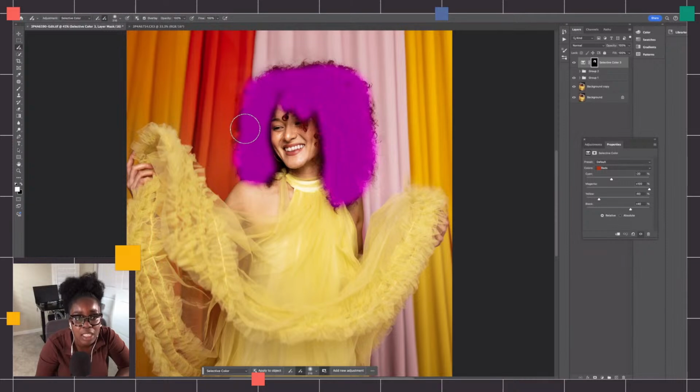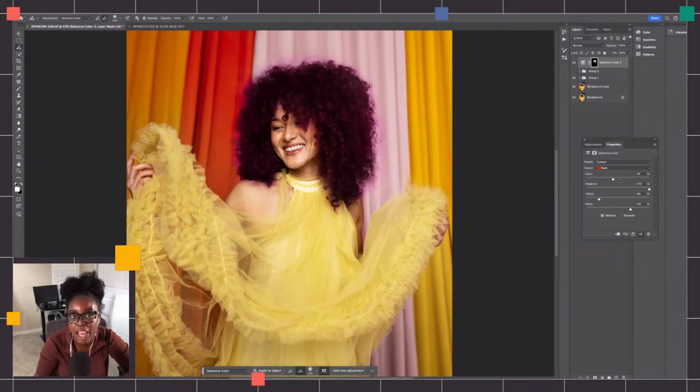And so I'm going to come in and just clean, and it's a little messy. The one thing, especially with curly hair, I love it. Don't get me wrong. I'm a kinky hair girl. But editing our hair sometimes can be a little difficult. Okay, cool. So now I have that, and then I can come in here and I can make the adjustment, and it's happening just to her hair.